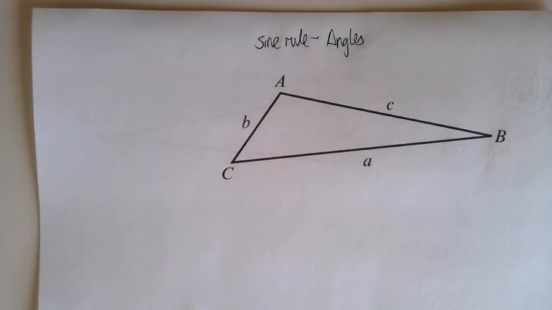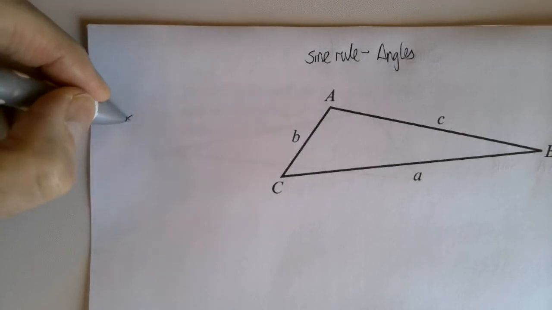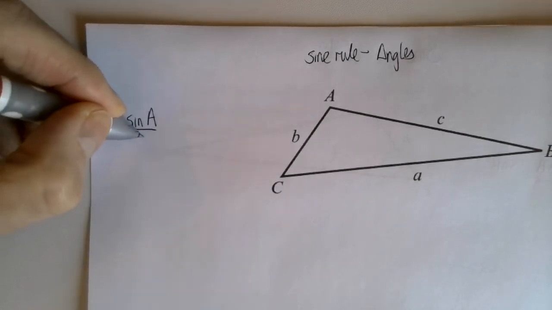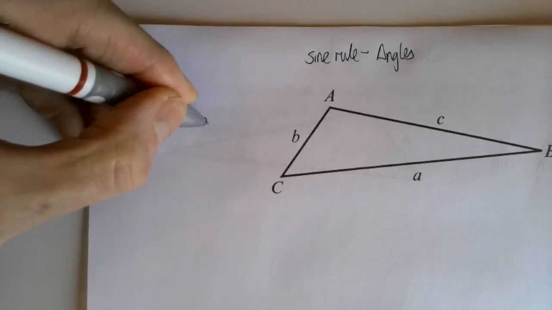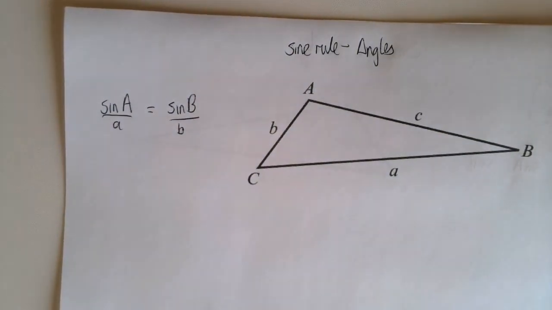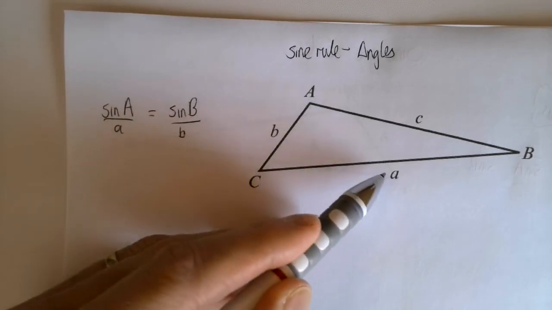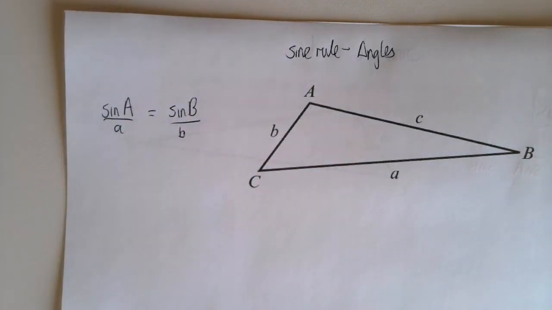So we can rearrange the sine rule quite easily to get a form that's easy to find missing angles. And I'm sure you remember that it just looks like this: sine A over a equals sine B over b equals sine C over c. It doesn't matter, the rules are the same. I need to know a completed pair, and if I'm trying to find angle big A, I need to know little a opposite it.